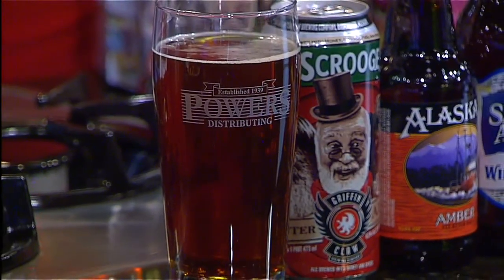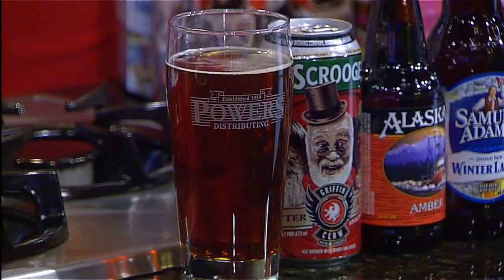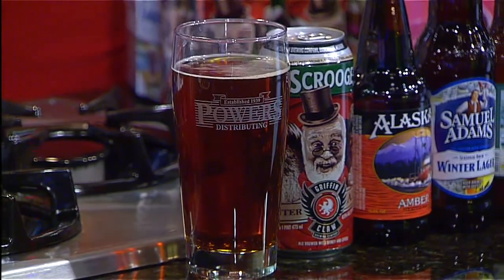And what other types of foods can you pair with some of these winter brews? I would use anything that's going to be on the heavier side, whether it's beef or lamb. Those kinds of things are great this time of year, along with these beers. What about with a nice cup of chili? What would you recommend? Everybody's warming up with chili this time of year. You were talking about the football games. Would you think like a lighter beer? No, I'd like something with some roasted caramelized flavors, and Alaskan Amber might be perfect to go right along with the chili.